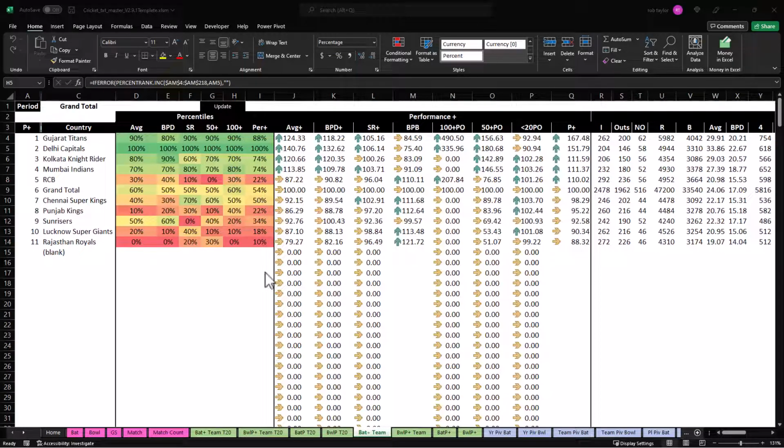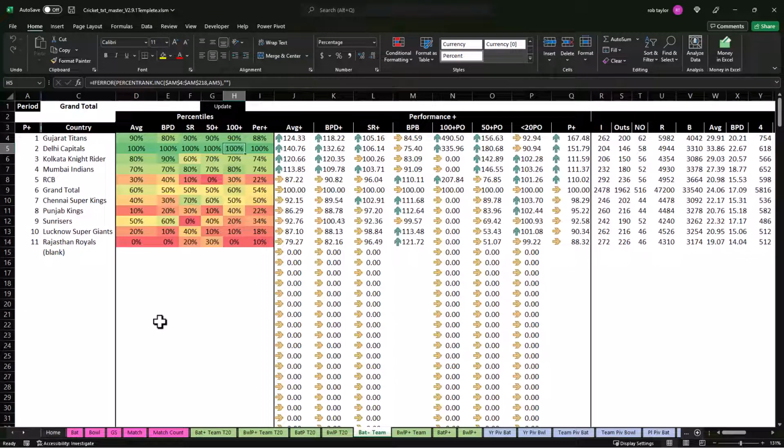Just giving you a quick run through of advanced statistics in Cricket Captain 2021. Now my understanding is that this database is going to work with any version of Cricket Captain so long as you can extract a text file. So I'm not quite sure when they first started doing that, but any version on Windows should work. I don't know if it works on Apple, but it is pretty awesome.